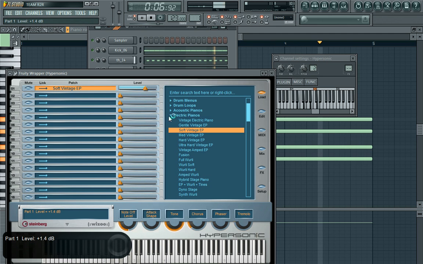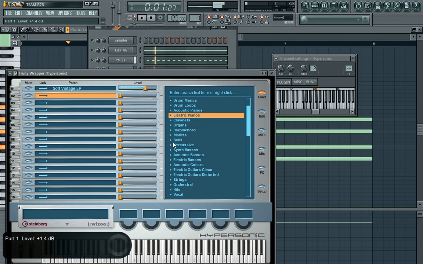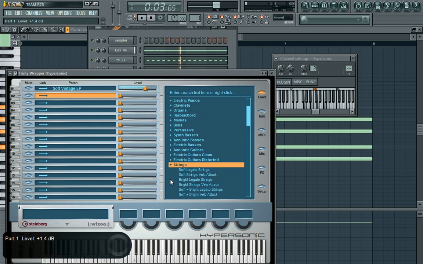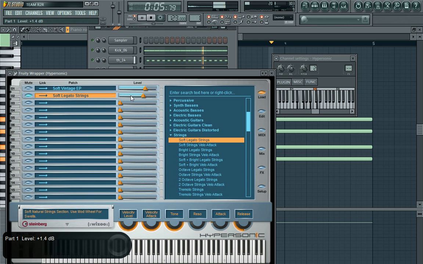It's a nice track. We even have keys on it now, you know. What more do you want? And maybe we can add some strings. Let's add strings to it. See how that goes.